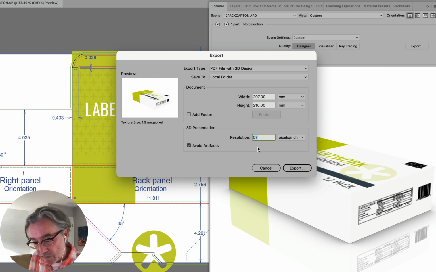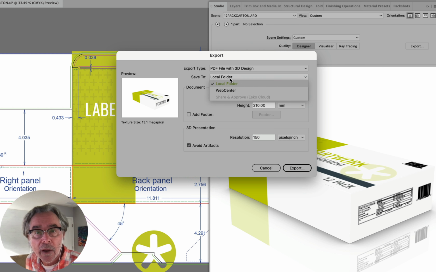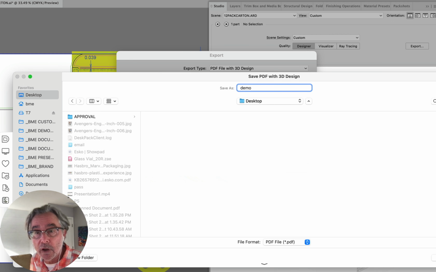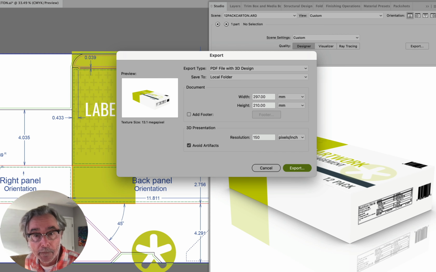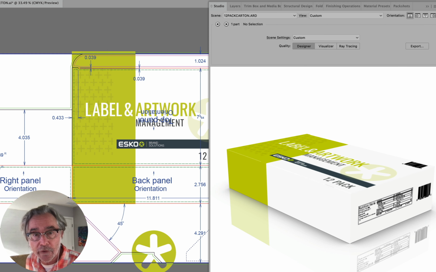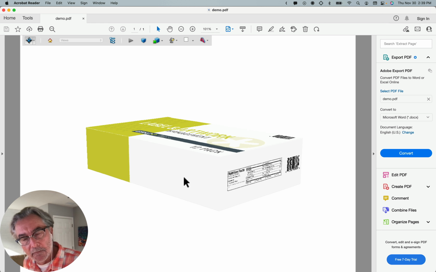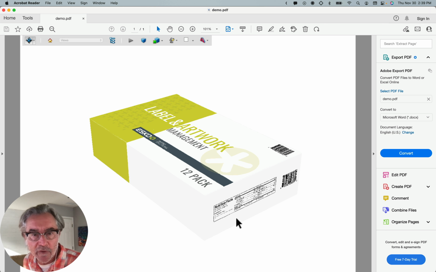So even if I crank this up, let's say to 150 pixels per inch, and I activate this avoid artifact right there, and we save this locally here, you'll still see that this is a rather low resolution file. Let's go ahead and give it a second to render. This is what the 3D PDF looks like. So as you can see here, even though we have 150 pixels per inch, a very low quality indeed.